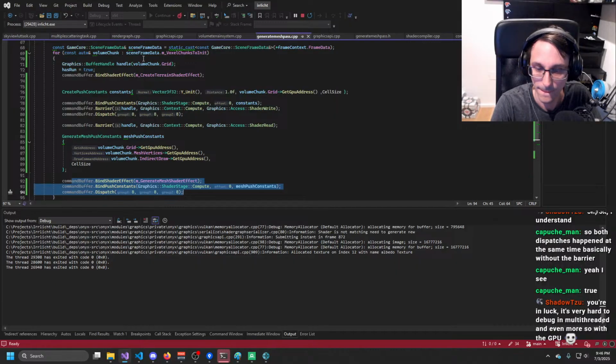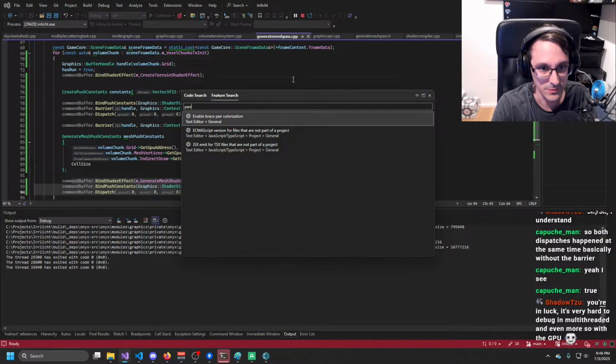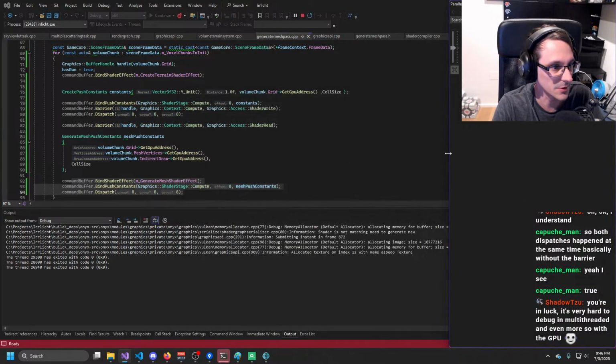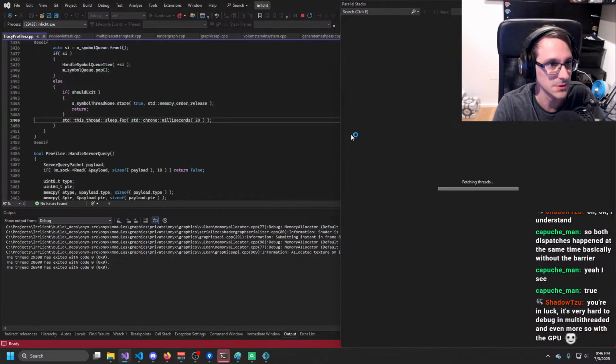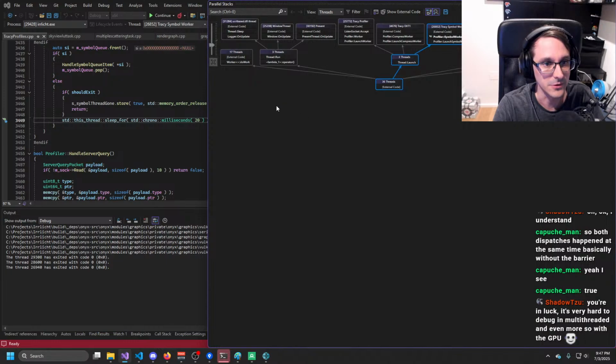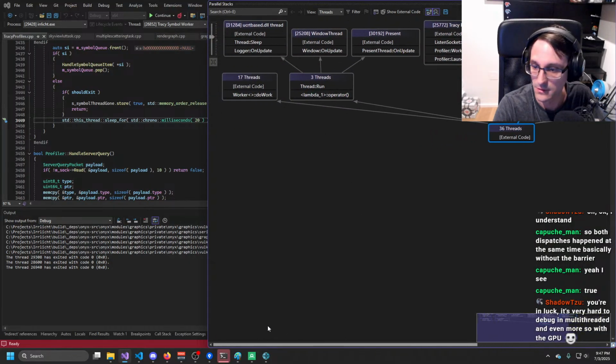But it's okay. I can only recommend, at least in Visual Studio, I mean, Rider I think has the same, but in Visual Studio I can definitely recommend parallel stacks. That is an amazing thing, right? Where you see all the stack traces of all your threads at the same time. So you basically see where each of your threads is currently, and that helps quite a lot.